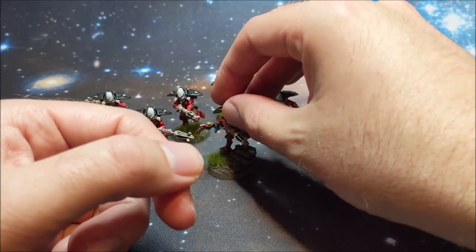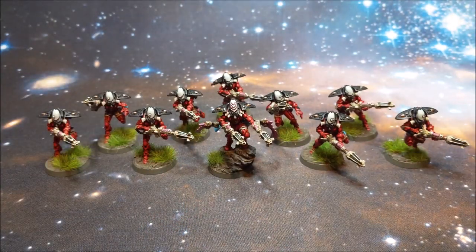Value-wise they're pretty good. I can't remember exactly how much I paid — I bought them probably a year ago. I was really excited to get them and then put them straight in the cupboard and didn't paint them, so sorry about that, Ghost! They're absolutely lovely models and I wish I'd painted them sooner. If you want to pick some of these up I'll put the link down below. He does other Aspect Warriors — I think he's got some Swooping Hawks and there's some Harlequin stuff too. I definitely recommend him.